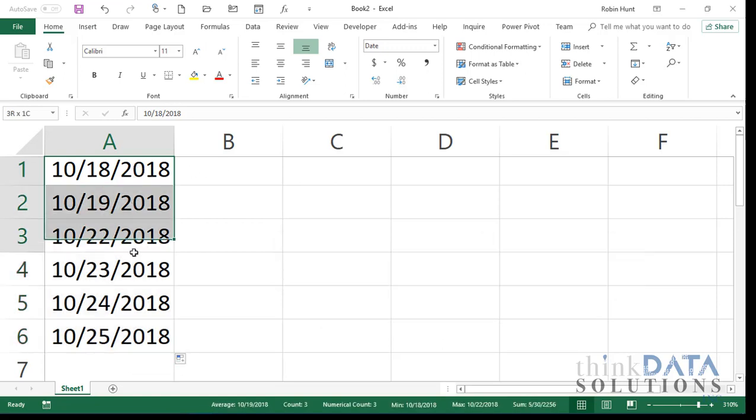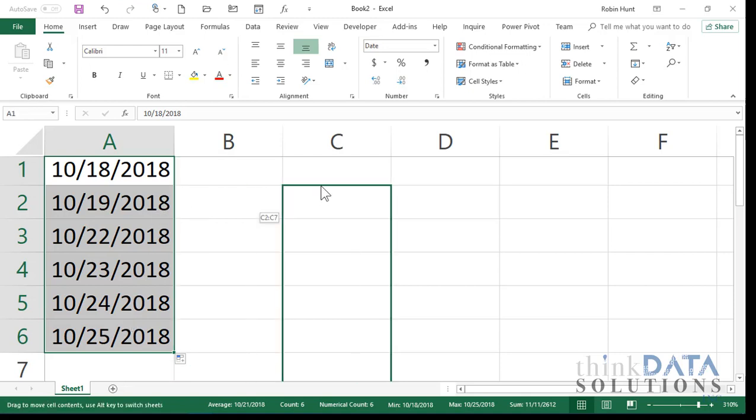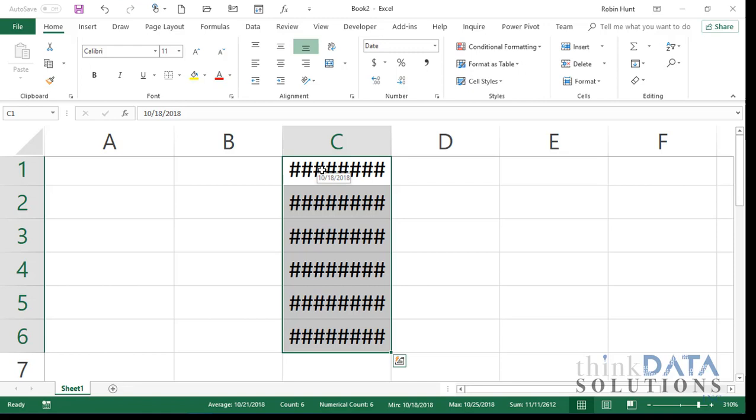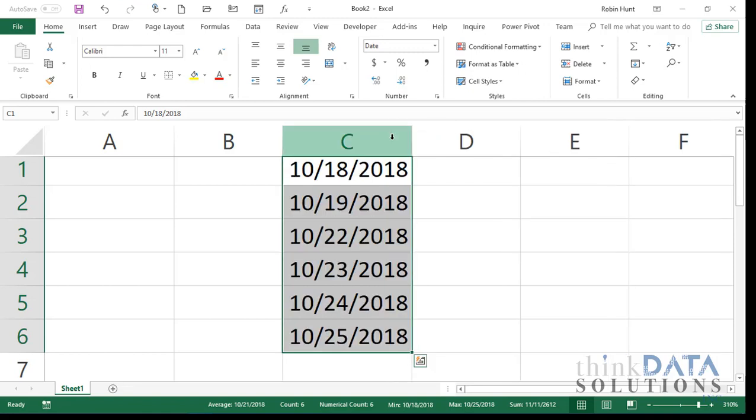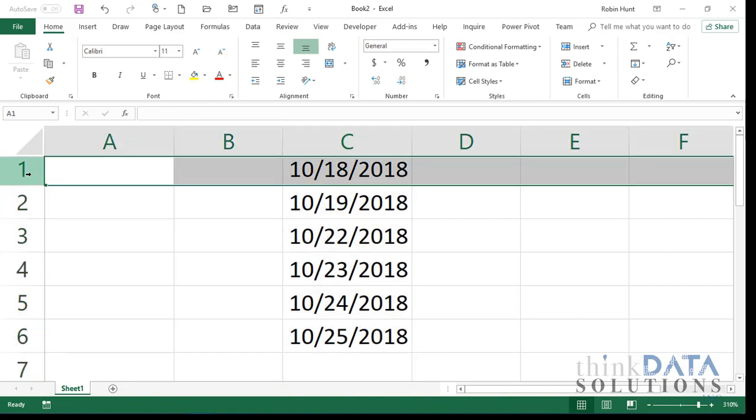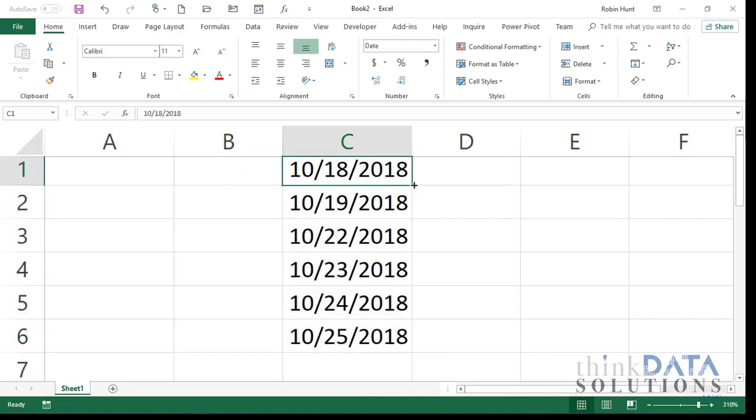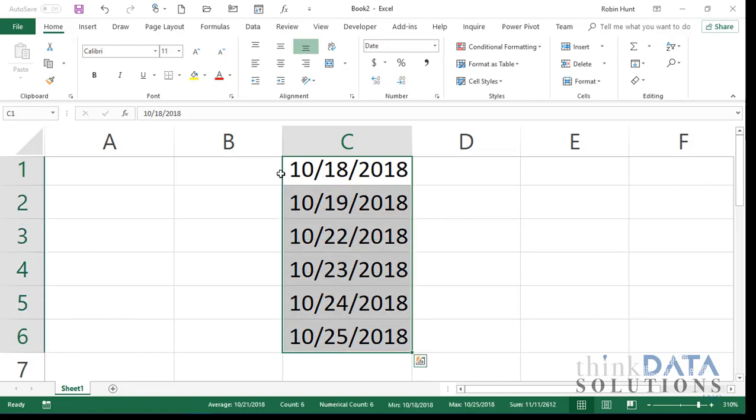Again, we have the select crosshair. We have the drag and drop, which again is the same as cut and paste. We have best fit. We have column select, row select, and then we have our autofill options. Knowing about these cursor shapes can make working with Excel from the very beginning a whole lot better experience for you. Let me go ahead and select those.